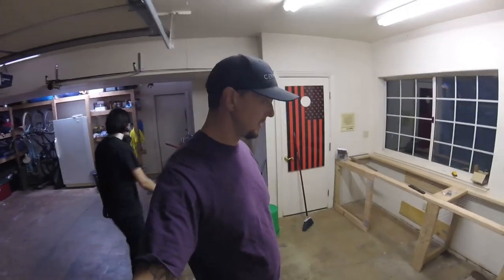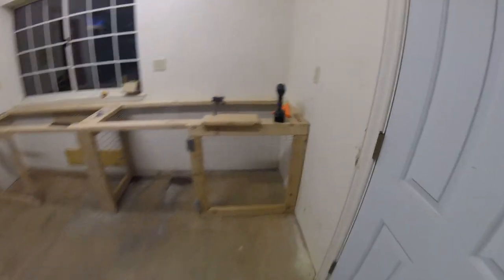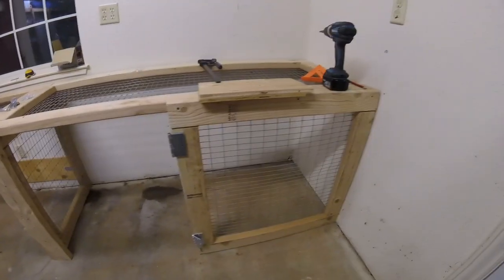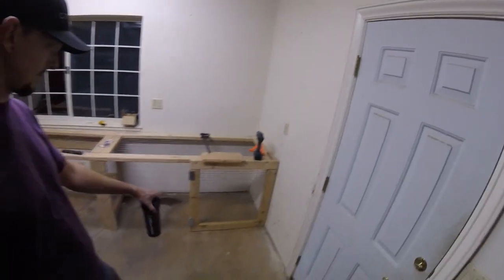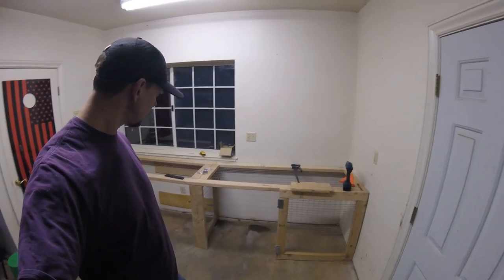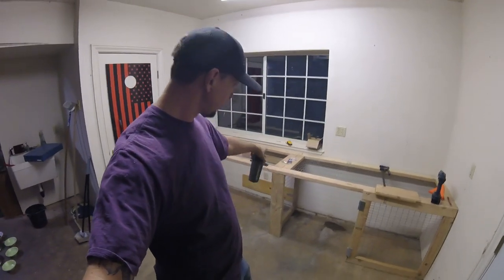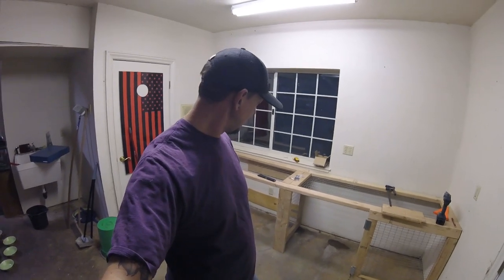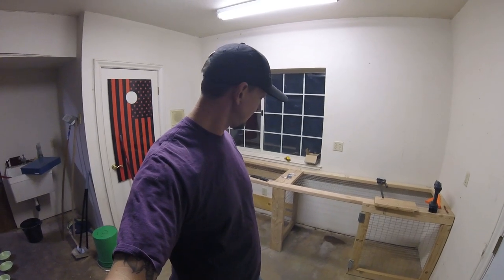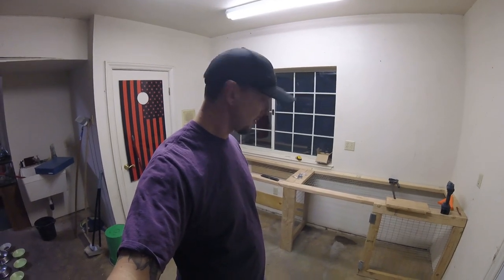All right, so this is about all we can do for tonight, so we'll get started back on it tomorrow morning. All that we have left is to put the doors on, and then we're also going to make two plywood dog houses for the inside. Then they'll be about done, with the exception of the doggy doors going through the outside and that whole part. Pretty happy with it so far, so we'll see when it's all said and done. I think it'll be good. All right, see you tomorrow.